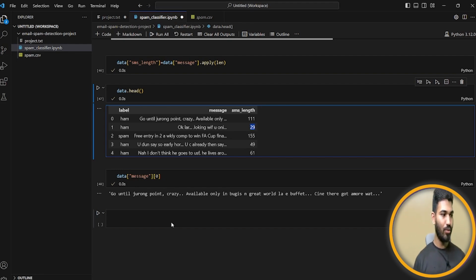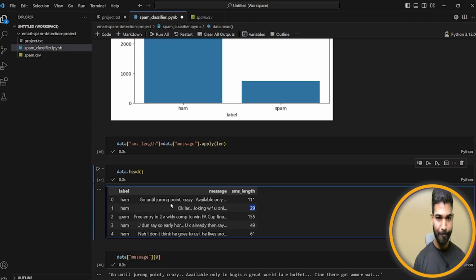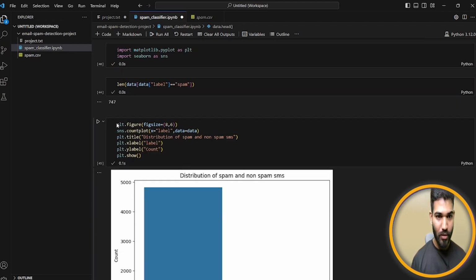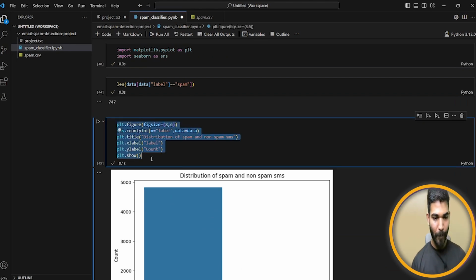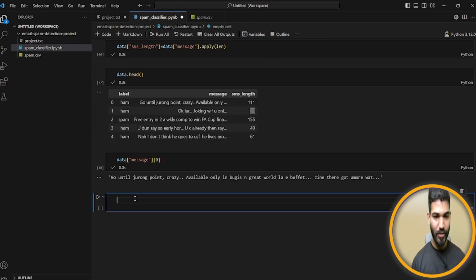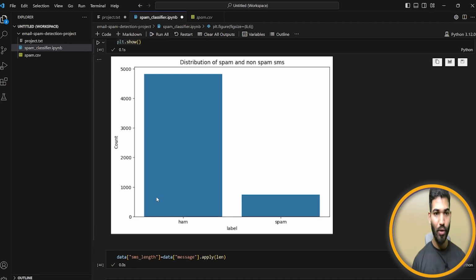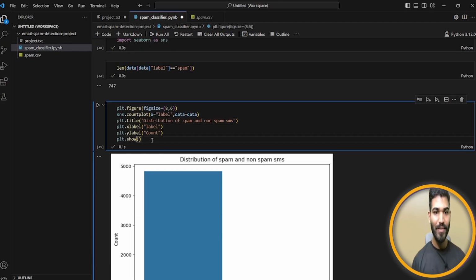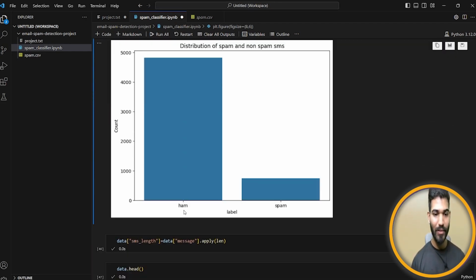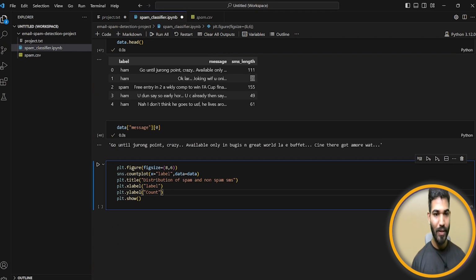For that we are going to create it with the help of the PLT as well as Seaborn package. I have already created the basic structure, so I just copied that structure. The figure size will be the same. We are going to replace count plot with hist plot.